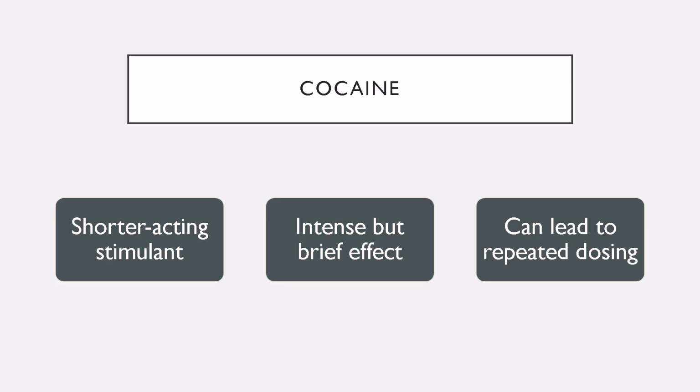Cocaine is a very powerful stimulant, and it tends to have a shorter duration of action compared with methamphetamine, because the effect comes on relatively quickly and wears off more rapidly. That leads to repeated dosing in a short period of time, and that creates binge-like patterns for a lot of users, where they take the drug again and again because they're trying to maintain the desired effect.